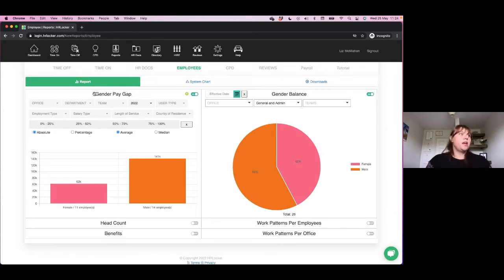Then if we look at the gender pay gap here, I'm going to explain the quartiles, which answers that person's question regarding the actual difference when you are reporting on, say, somebody at an MD level who's on 150,000 in comparison to somebody at a receptionist level who's on 25,000 euros. The average between them is not a real figure. So they have the quartiles here, which I'll explain in a second.